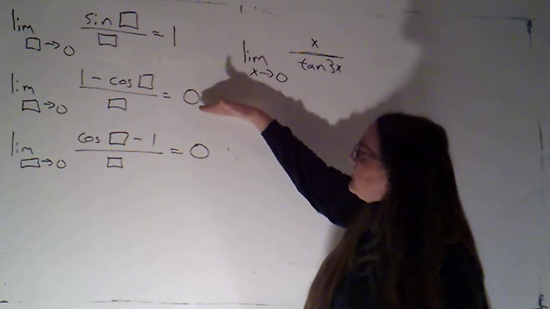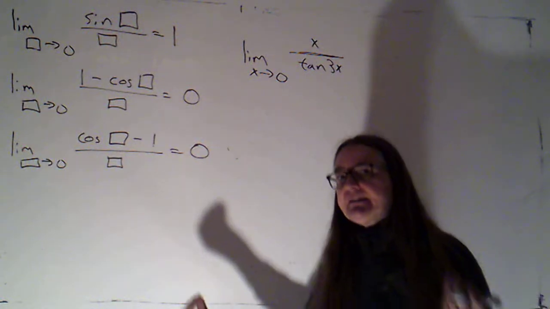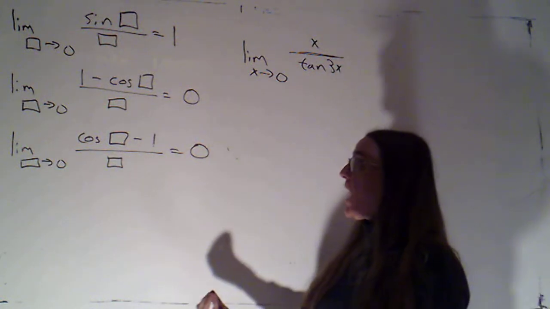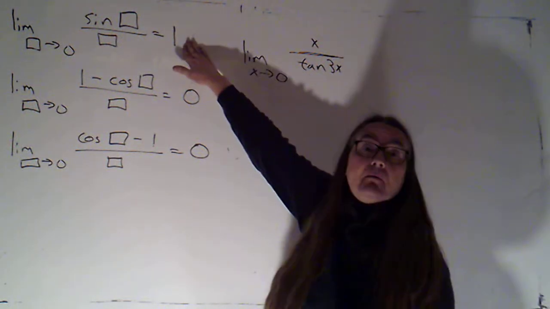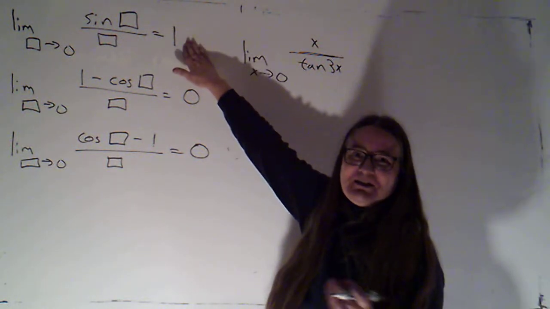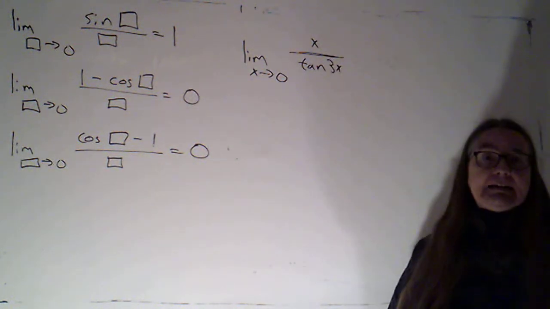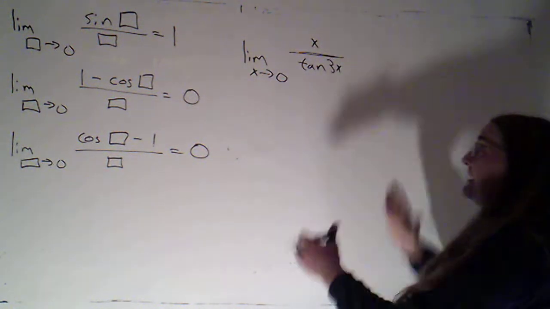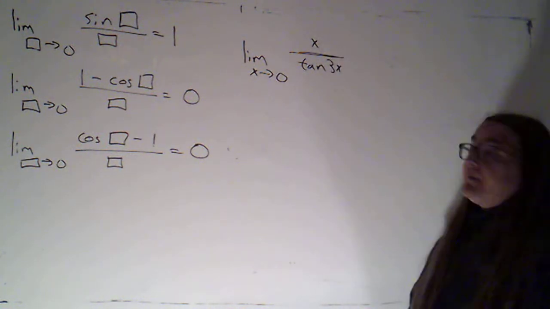But these are the three limits that you may now take as known, unless I explicitly ask you to derive them, and I might ask you to do that with one of these, but I've told you I would only ask you short answer questions about the derivation of this one. Those are the only ones you can take as given. So anything else you're going to have to manipulate algebraically to make it match one of those forms.